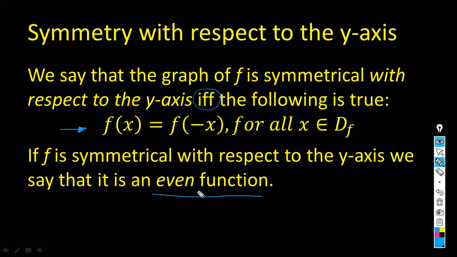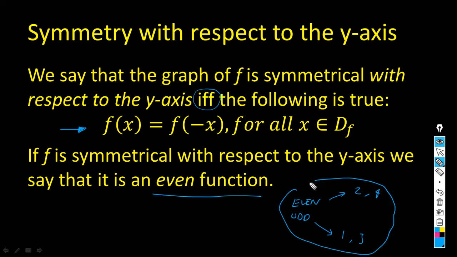But don't get confused with the concept of even and odd for the integers, because these concepts are used for integers. For example, an even number is 2 or 4, and an odd integer is 1 and 3. This adjective in the concept of functions does not relate too much to this, so don't get them confused. An even function has nothing to do with the function being 2 or 4 or something like that. This is a separate meaning for the words even and odd.